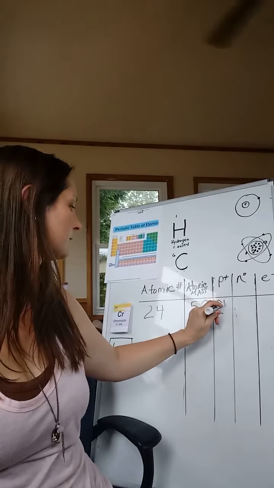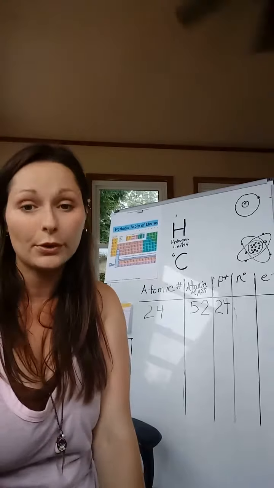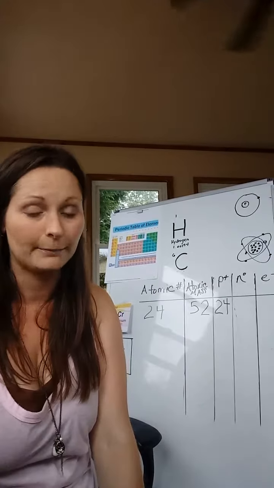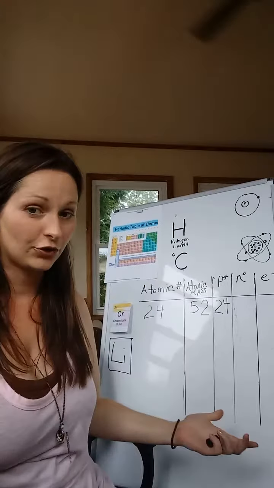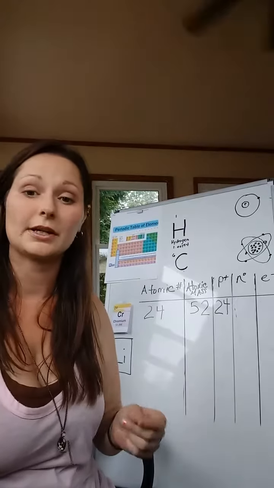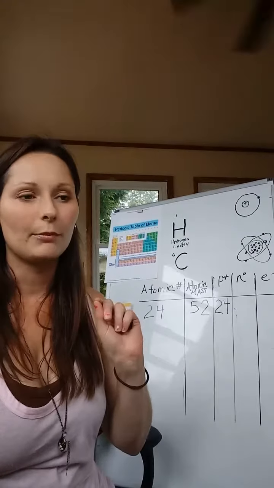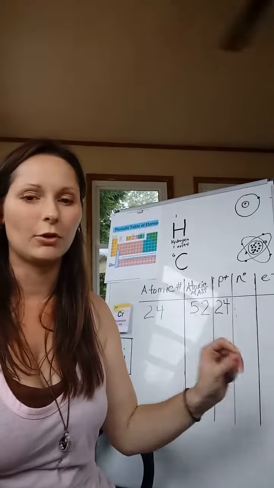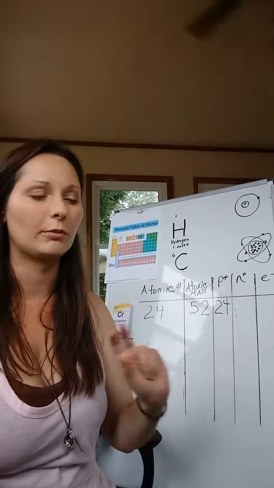Now, to find the neutrons. The neutron is located in the nucleus with the proton. There should be the same amount of neutrons as there are protons if we have a stable atom. However, with transition metals, especially with the alkali metals, they don't tend to be, and in this case, it's not. And I'll show you when we calculate in a moment, but just so you know, this is what we call an isotope. Okay, I'll explain that in a second.